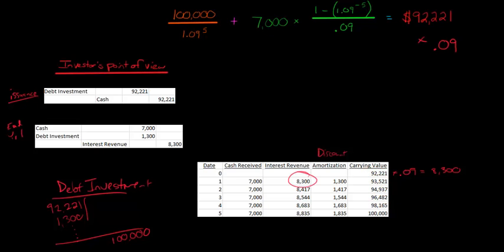Now the reason that $8,300 is different, the carrying value keeps increasing over time as we're amortizing more and more of that discount. So this $93,521, now we multiply that by 0.09, and what does that give us? That gives us $8,417. So you see the pattern? Now we take that amount and we add it here. It's off by like a dollar or so because I rounded. So there's some rounding here, but you see we eventually get to $100,000. But each time, we multiply the carrying value by that amount, and then that tells us what the interest revenue is, and then we take the difference between the interest revenue and the cash, the actual interest received from Babu, and that amount is our amortization. We're going to keep debiting that. So the carrying value is going up over time all the way until it gets to $100,000.